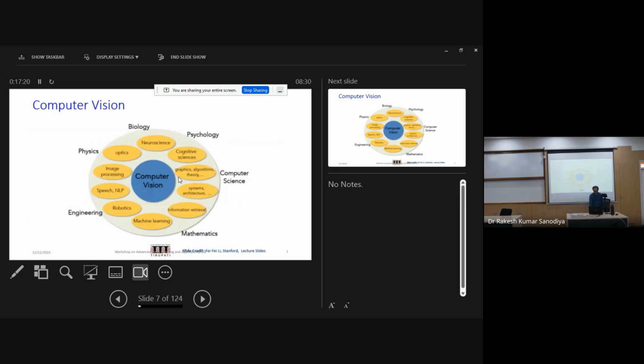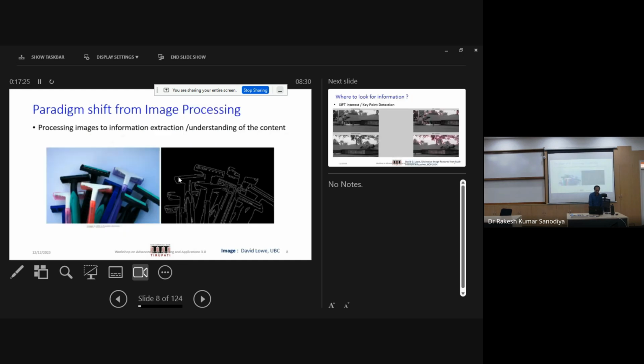Now, of course, computer vision is a vast field. It has many other things. Now it is in fact dominated by deep learning and the developments of deep learning. The other important aspect in computer vision is this: in image processing, the input is an image and the output is also an image. So we want to process and show them with enhanced features, or extract some information and show it on the image only. But in computer vision, the problem is to make inference out of it.